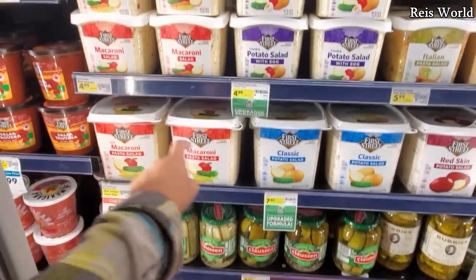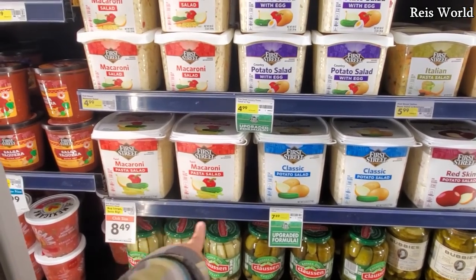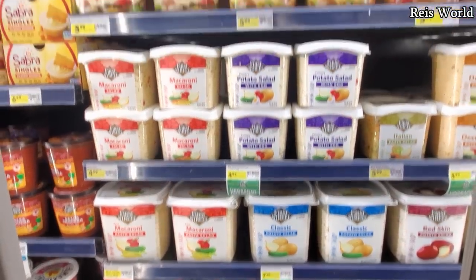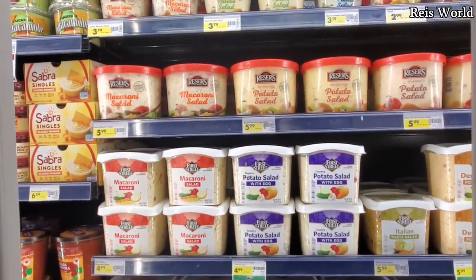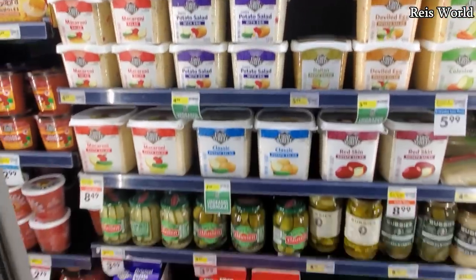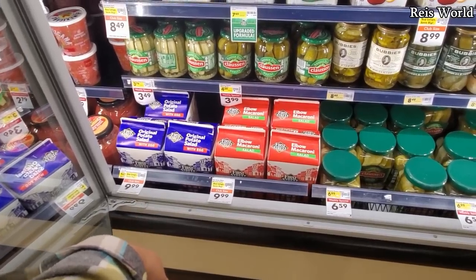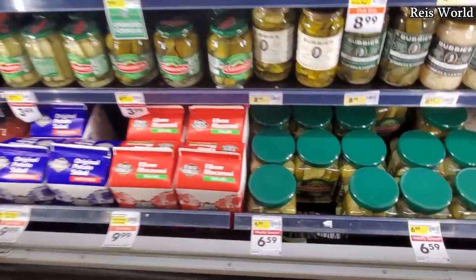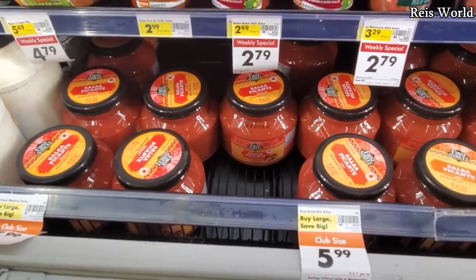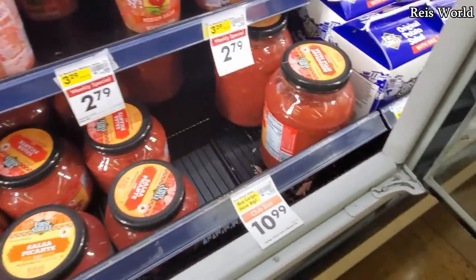Found the area where people get them for work when we do a big potluck — they buy the tubs here. So $8.50 — we got classic macaroni, potato salad on top. You can even buy a tiny one for about $3.80. They have ones that look like a milk carton — those are $10. Pickles for life — $6.59! $5.99 for the salsa, pretty large, but they have a larger one for $11.